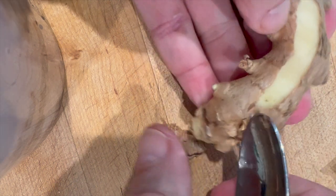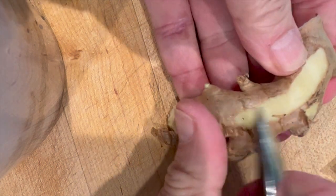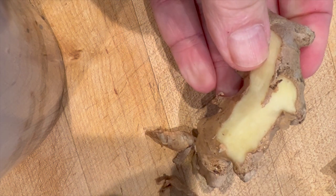Peel your ginger with a spoon. That way you get into all those little nooks and crannies and won't waste any. You need about a tablespoon for this recipe.